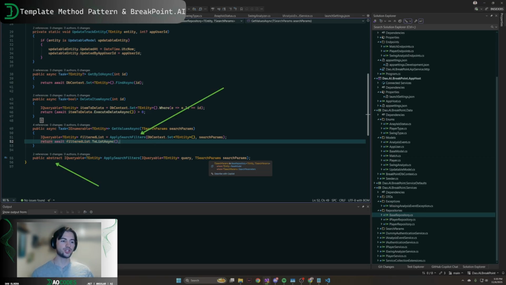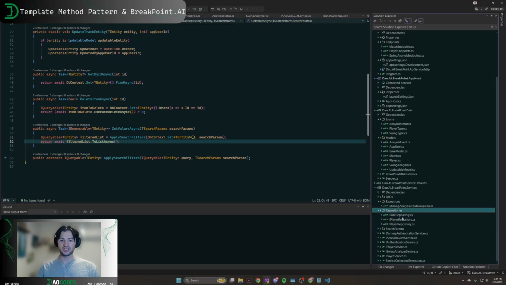So we have some shared logic that all filtered lists do. In this case, the filtered lists, the only shared logic they have is that ToListAsync call by passing in a TEntity with search params. But each repository derives this ApplySearchFilters, this abstract method, and needs to make it concrete, needs to give you the implementation. So we'll get back to what this looks like, but we'll do a little more simple example for a second.